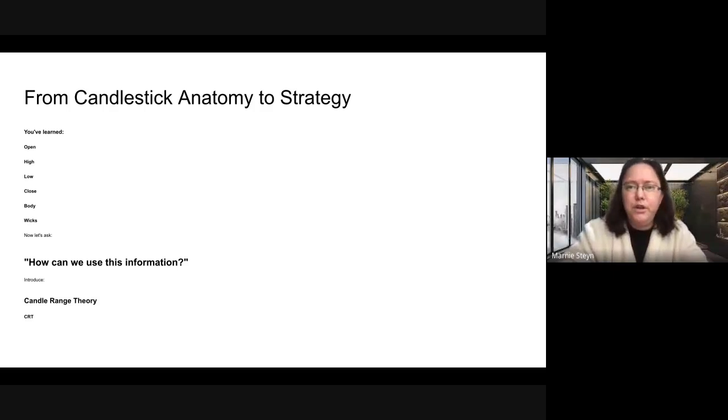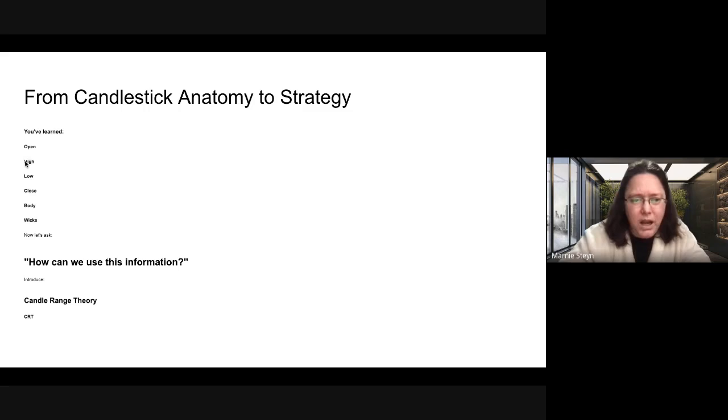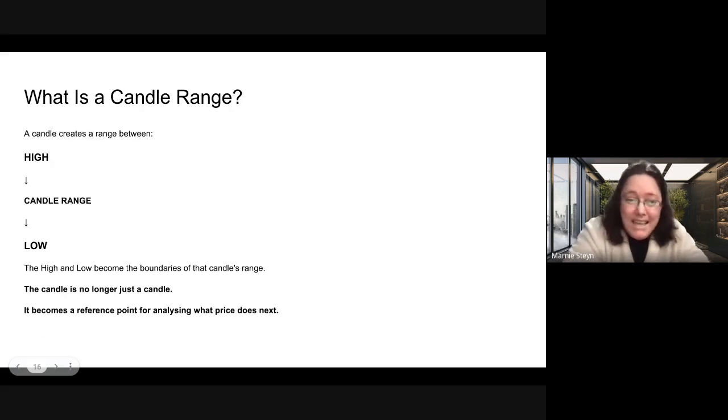So if you prefer to just have a naked chart, look at candlesticks in different time frames and make your own analysis on that, then this is going to be something you're going to enjoy. So what we've learned: the open, the high, the low, the close, the body, the wicks. Now, how can we use this information? Now we're going to introduce you to what we call candle range theory. So what is candle range theory?